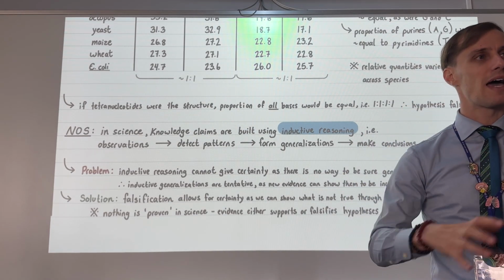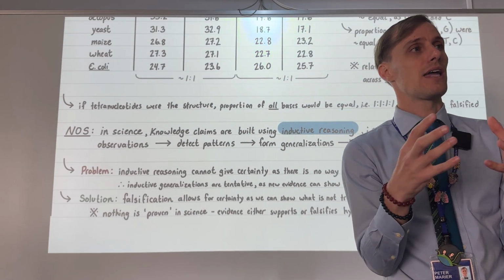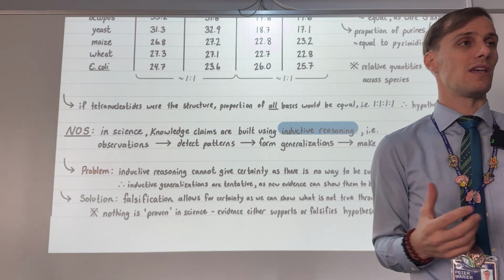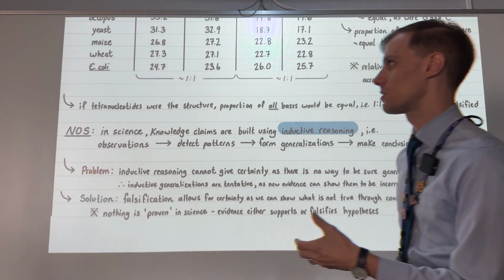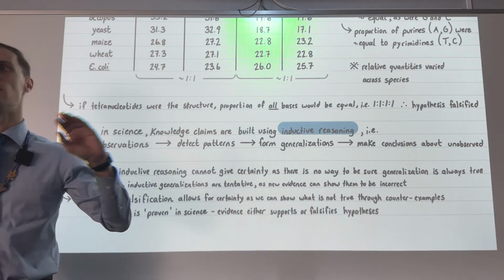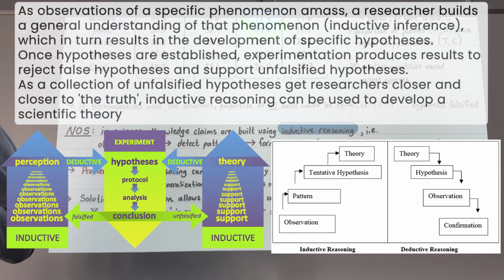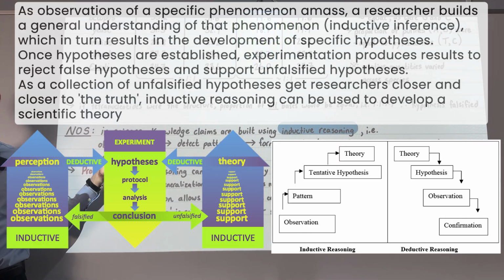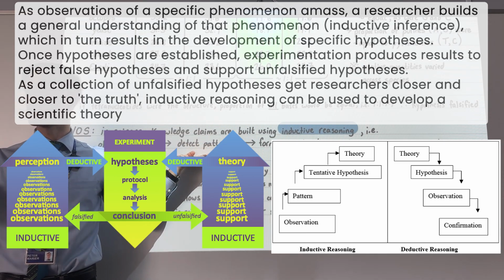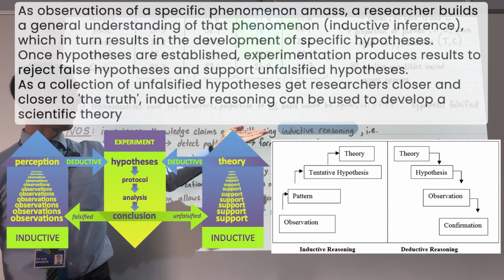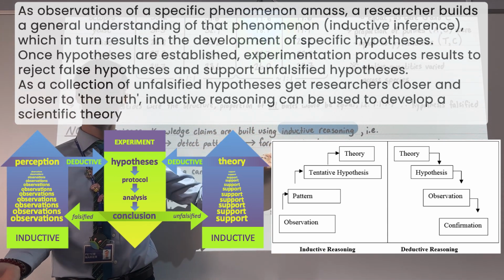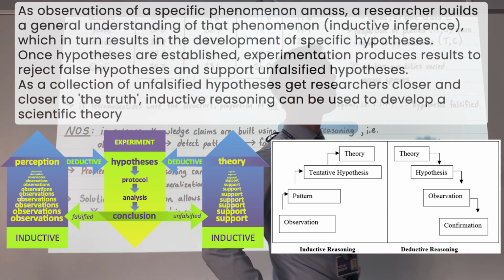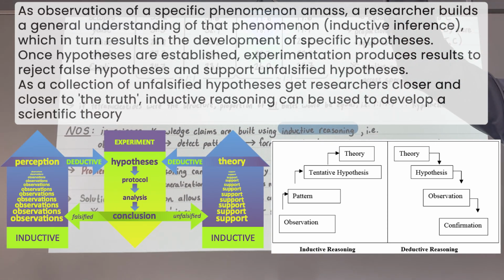And all of that is based on the fact that scientific knowledge is effectively built using inductive reasoning. What inductive reasoning means is I make an observation, I detect a pattern based off my observations, I can then form a generalization, and then I can make conclusions about something that I have not seen yet based off of this generalization.